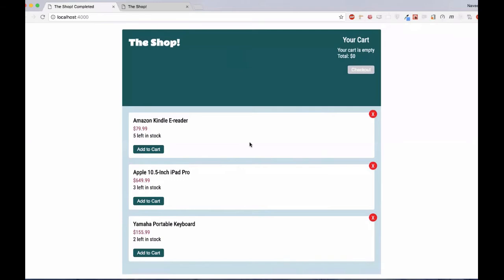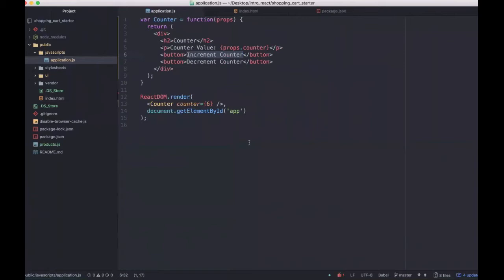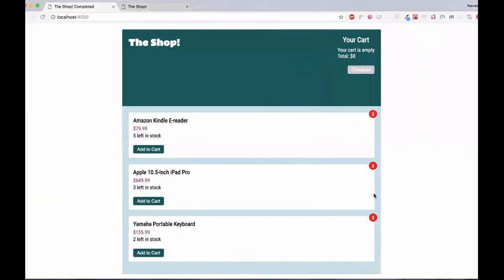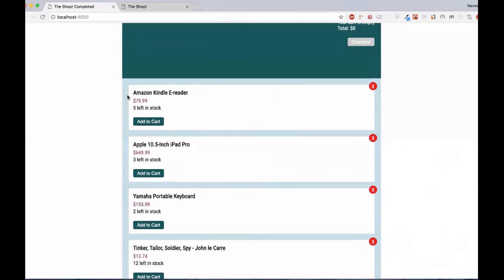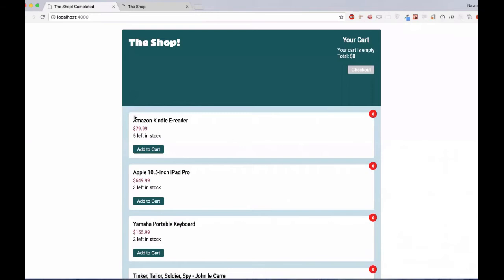So now let's jump into it, because I think this is the best way to learn about React. I don't think talking about concepts is a good way of doing it anyway. So let's look at this. What we want to do is divide this application up into components. Let's refresh it so it has all the data. The first thing is a product component. The first thing that is very visible is the product component. This is one product, this is another product, and so on. So let's create a product component.